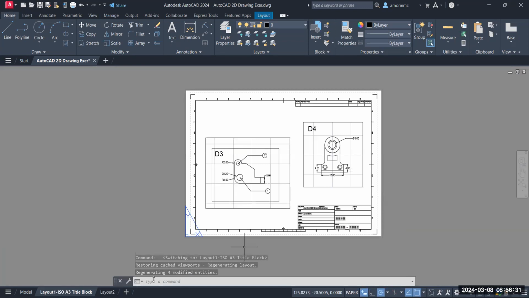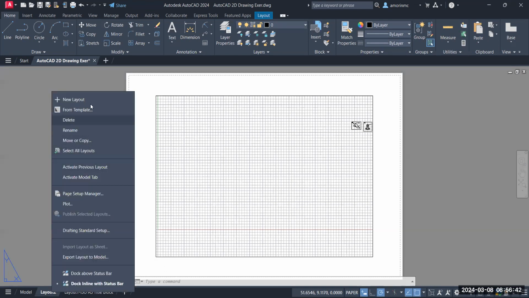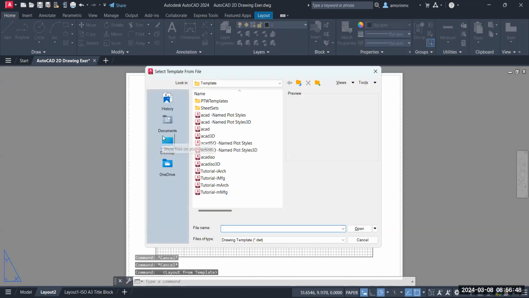Okay, so meron na, pwede na tayong gumawa ng ganito. So how will we do this? So click one of the layout space existing in your drawing. Okay, and then right click, then choose from template. Okay, so magpa-pop up yung select template from file window natin dito.